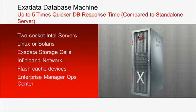So you do not need to do anything. You do not need to change anything. You do not need to optimize anything. Any bottleneck you currently might have will possibly still be there, but at a much, much higher level. So the achievable throughput, because of the quickness of the system, is drastically higher compared to any other. Of course, any other technology which is common right now, like flash caches and other devices, are included. So everything is pre-thought, pre-installed, pre-configured, and ready for operation as soon as it comes in your data center.